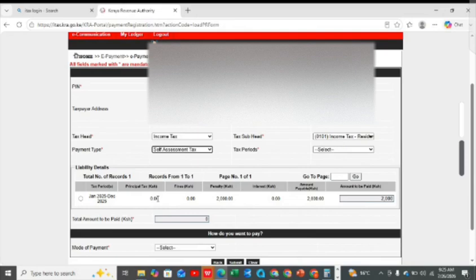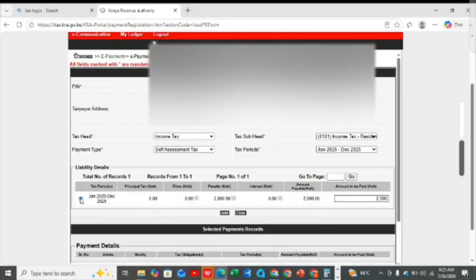I have done this for some people, it has gone through, and for some it is taking some time to activate the logic. So from here now, you need to choose the tax period. When you choose the tax period, rather than paying this full amount, come here and change this amount to 1 shilling. But this is just a hypothetical value. It can even be 2 shillings, or 50 cents. It can be any activation logic.